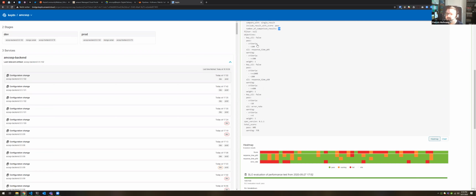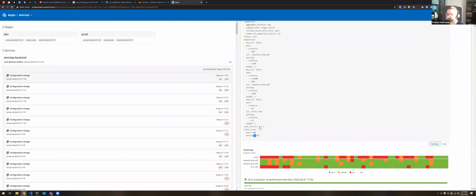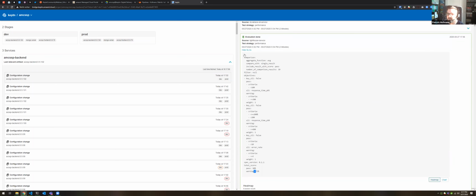And then for every SLO we have defined here, we can give it a weight. And that weight is used to calculate a final total score, whether that build should fail or pass. And then we can just set a simple percentage value for the whole build passing or for the whole build getting a warning. Yeah, and that's basically all we have to define.